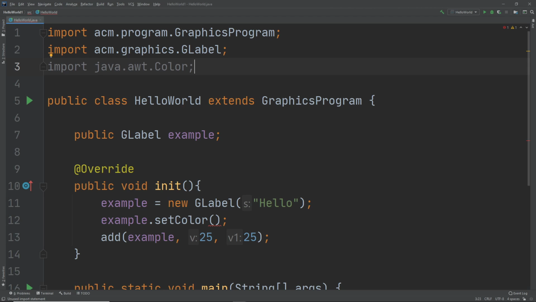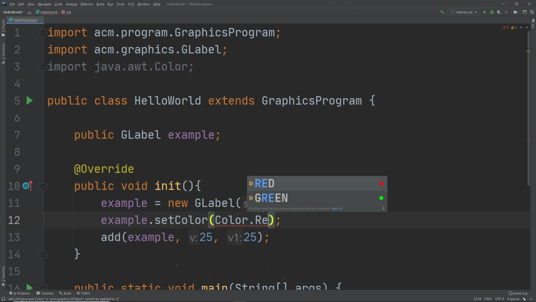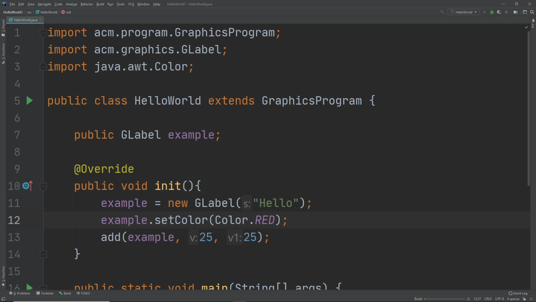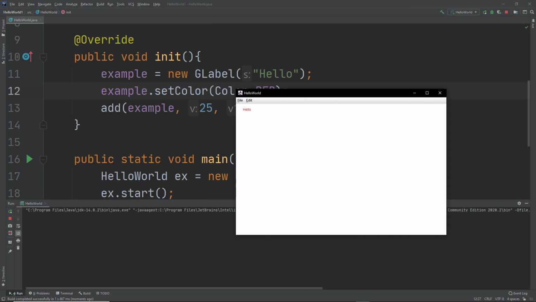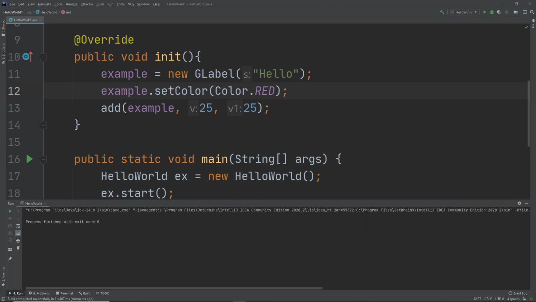Now that we have imported this color library, in order to set a color, we go down here into the parentheses, which is where we're allowed to pass our arguments. And let's do like Color.RED. If I run this now, the text that will appear on the screen will be written in red. Does that have to be all caps or can it be lowercase? There is a lowercase red.